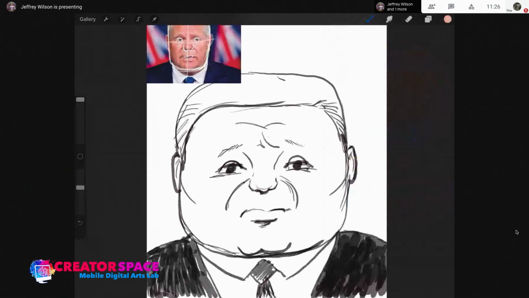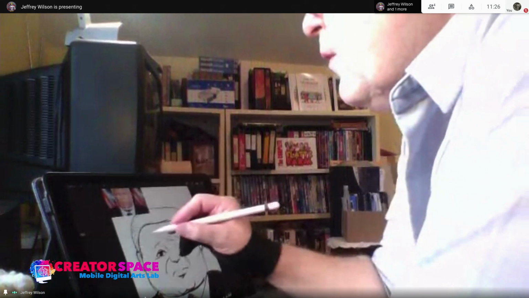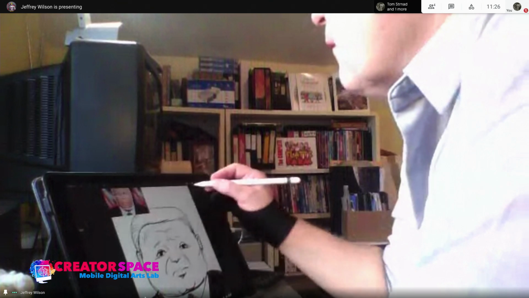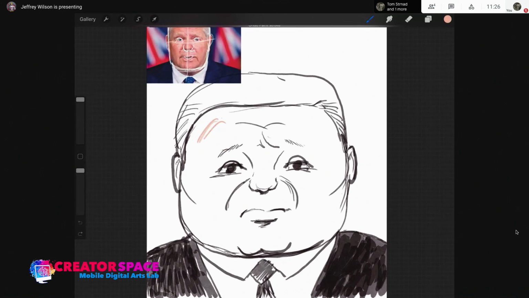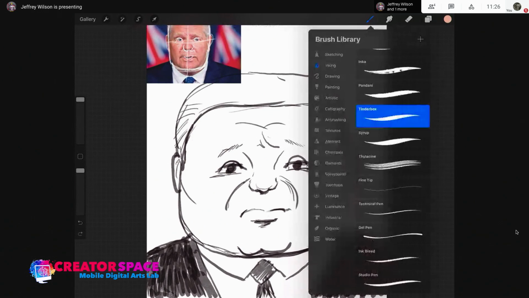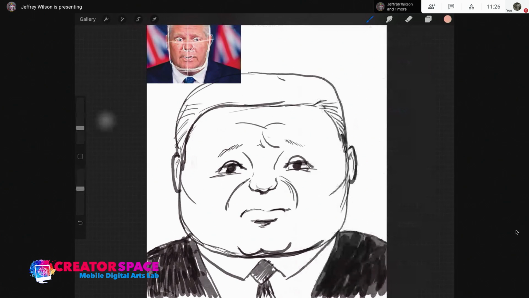So we're going to start filling it in. Okay, well, let's not do that. Let's try something else here. I think we should use another tool, because this doesn't seem to be getting the coverage we want. So let's try the airbrushing tool. Let's see what we get here. We can do a fairly good coverage here. That's a fairly wide brush that we're getting to cover the area.